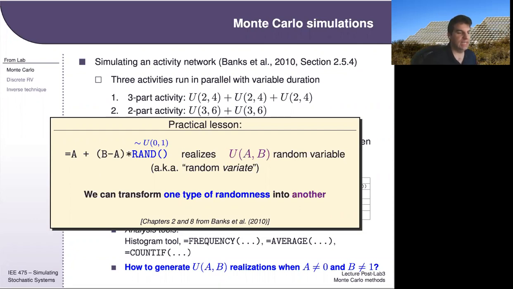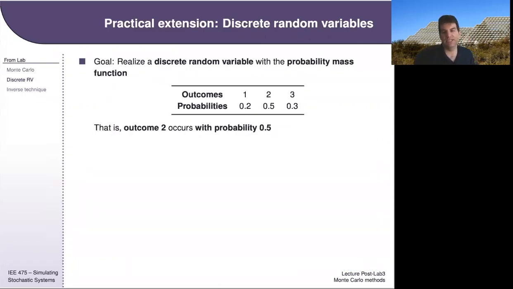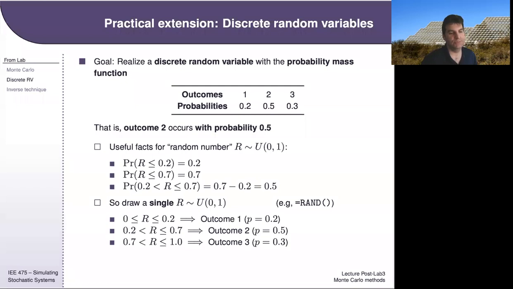And so I might skip some of the rest of these things here, but I did at least add the last couple of slides that I put in this presentation, which I'm going to jump ahead to, is that sometimes you're not going to want to draw continuous outcomes, like between 0 and 1. Instead, sometimes you're going to want to draw discrete outcomes, like you're going to simulate a 6-sided die. You're going to want to say, well, I want the number of dots on that die to come up in a way that represents the same way a 6-sided die would.